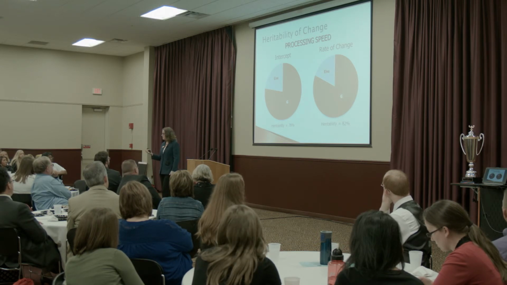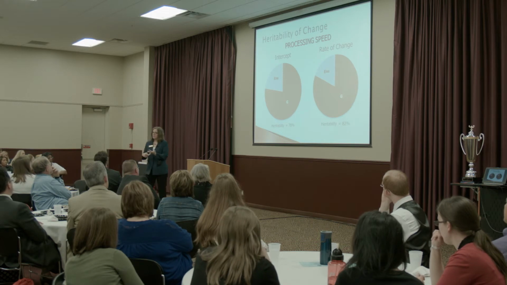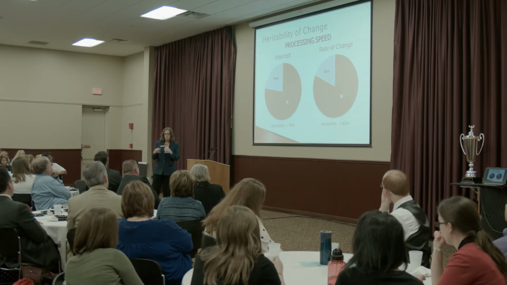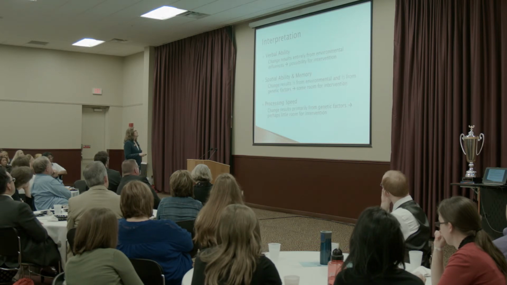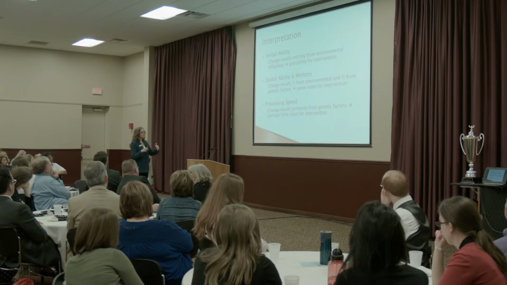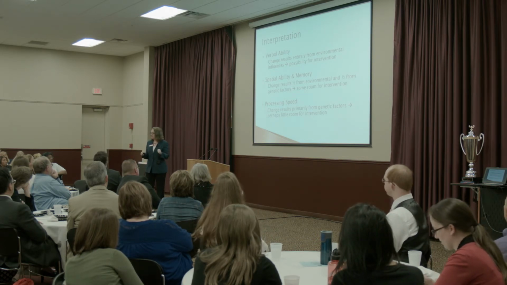You can see the answer really does depend whether we're talking about the intercept or the rate of change, and what kind of intellectual ability we're talking about, verbal versus spatial versus processing speed. That just sums all that up. So what I want to say is that's just one step. There are more ways I can address this question because I have longitudinal twin data.